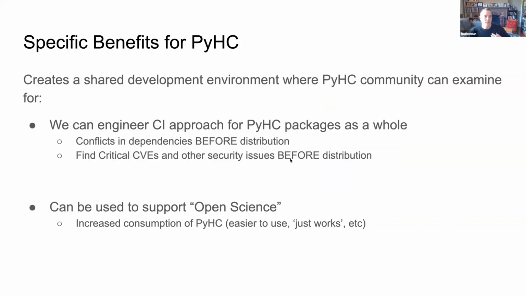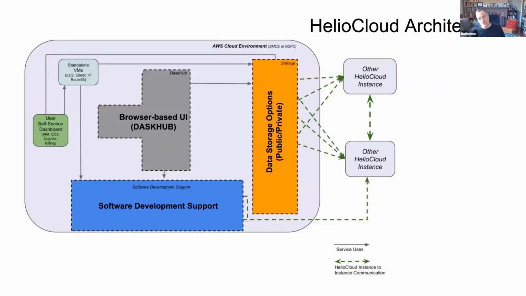So what are the specific benefits? So, what about me, PyHC developer? Why would I do this? There's actually a lot more than this. I think you can appreciate that once we start taking this perspective of sharing data and software projects and basing them in the cloud, then we have to start thinking about things that we haven't really thought about before. Like, if somebody wants to provide me a location of data in an S3 bucket, does that impact my library, my package? Should I be supporting that? Should there be an S3 support package that we're all consuming?